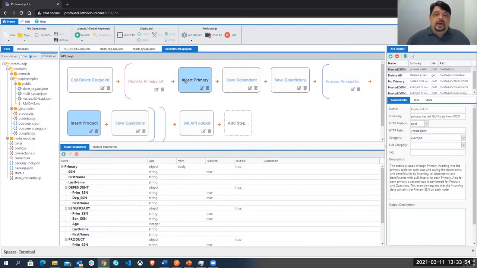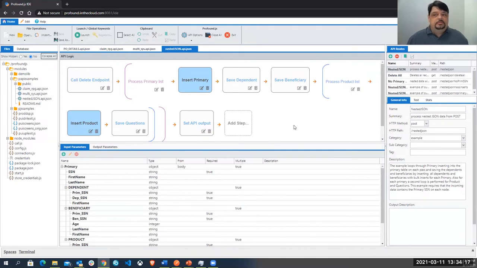So we have loops, we have conditions, we have all of those in this low code environment so that we can build whatever the logic is for this API and have it call programs, go out and retrieve data, process the data that was brought in, manipulate it. All of those things can be done within this point and click environment. And then we can expose that as an API very quickly.